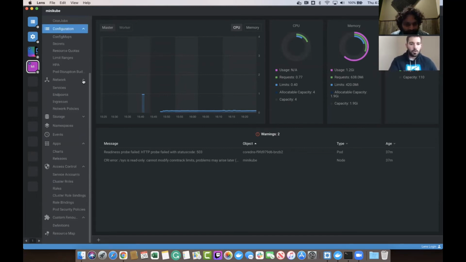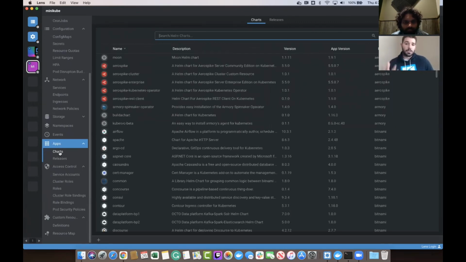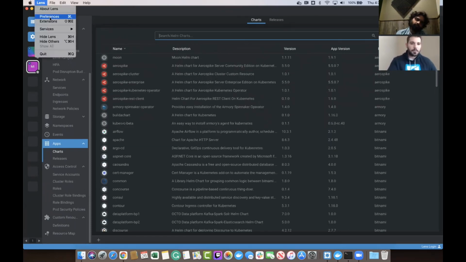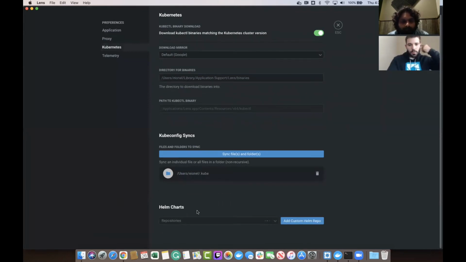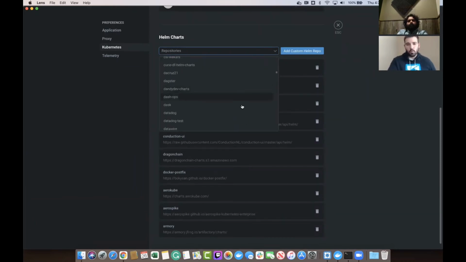For Helm charts, they're very easy to access. In this application section here, you just click charts, and it's going to start pulling up all of the Helm charts for the repos that you've selected in your settings. Currently we can only see some repos here, maybe 5. But if I go to Lens, click Preferences, jump down to Kubernetes, this is where we can select from thousands of different repos, and we can add custom ones if we choose to do so as well.